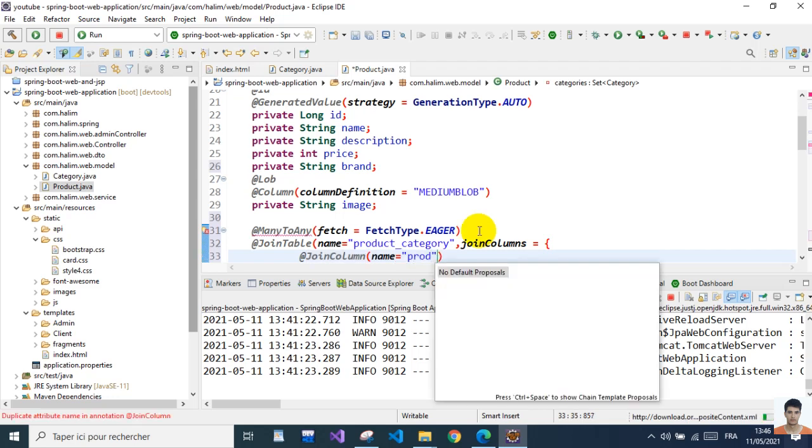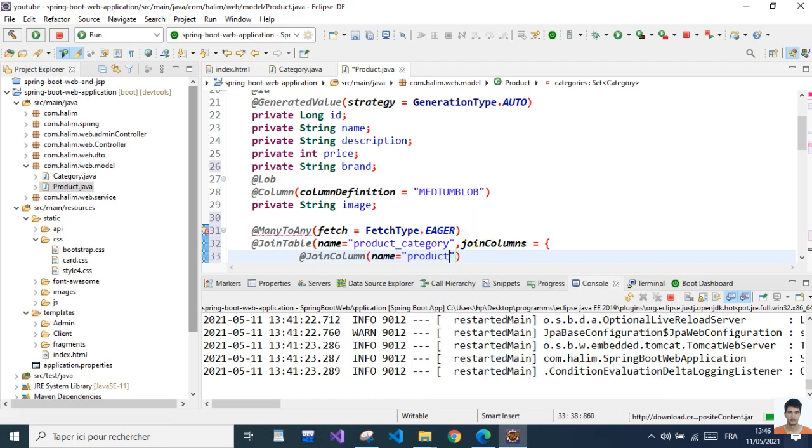This table is gonna have two things. It's the product ID, and it's gonna reference the name.